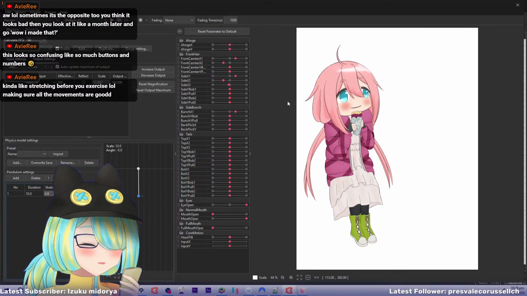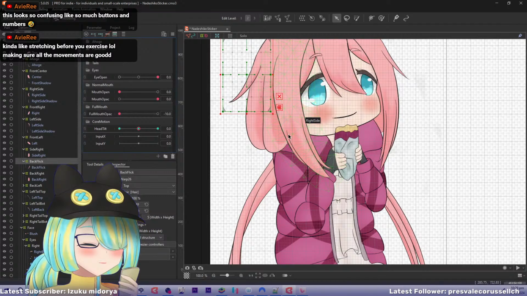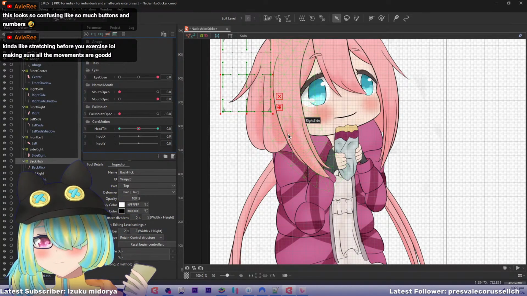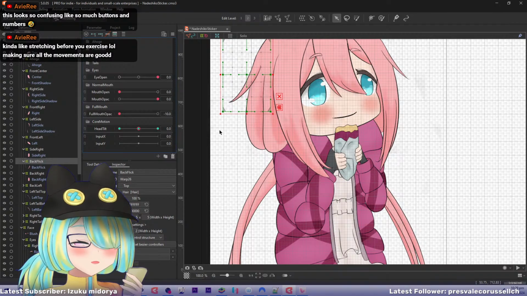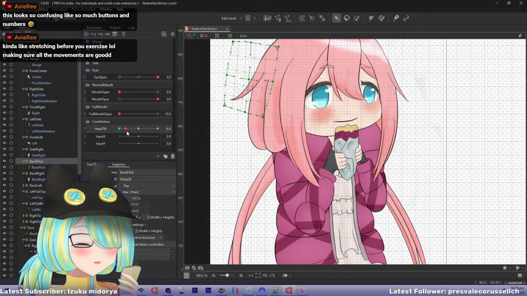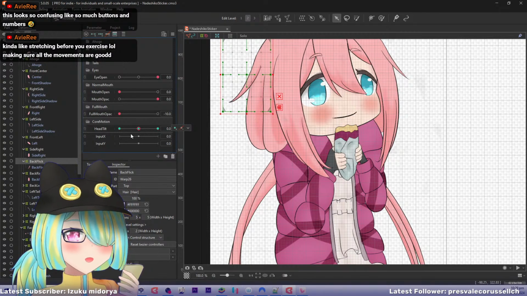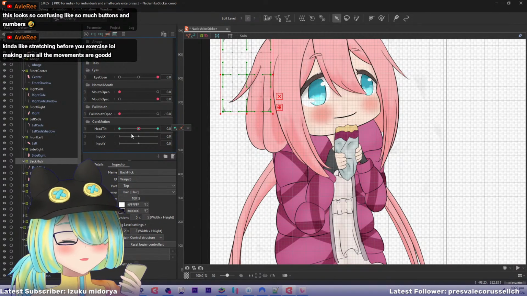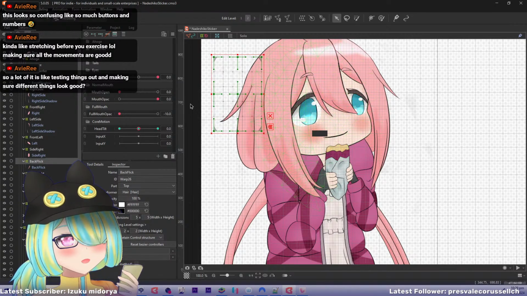It doesn't seem like there's any major problems in any of the parts. Okay, that should be fine. Okay, so head tilt, we're doing like this.